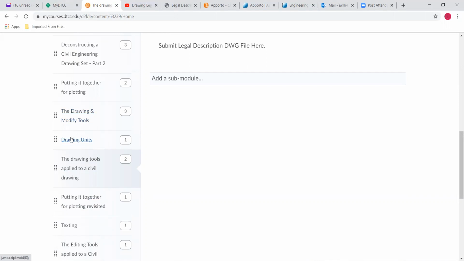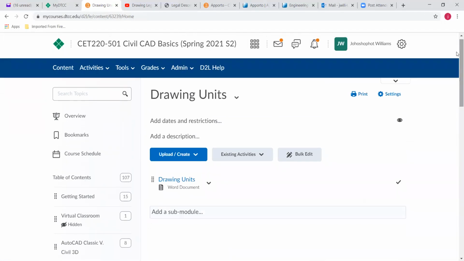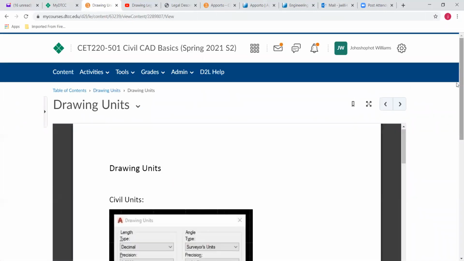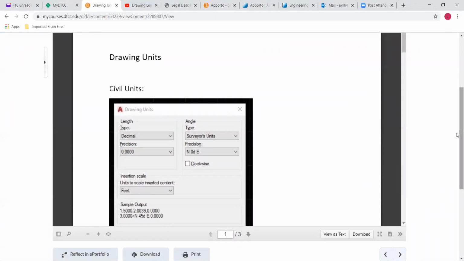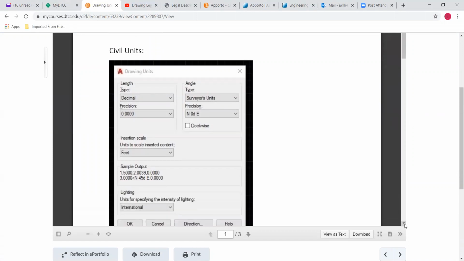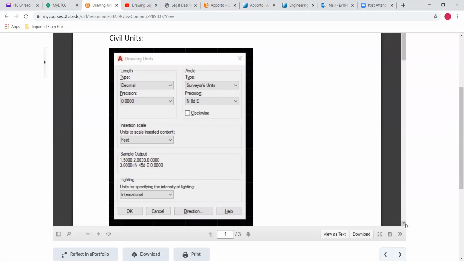Table of contents, drawing units. We want to open up this Word document here, and it's showing you the typical drawing units for a civil drawing.